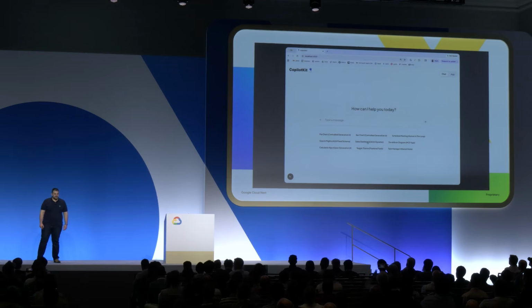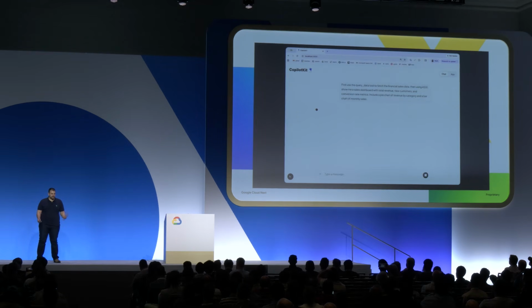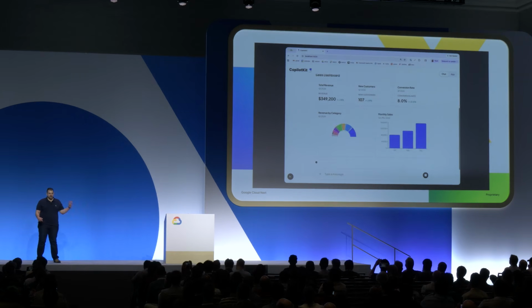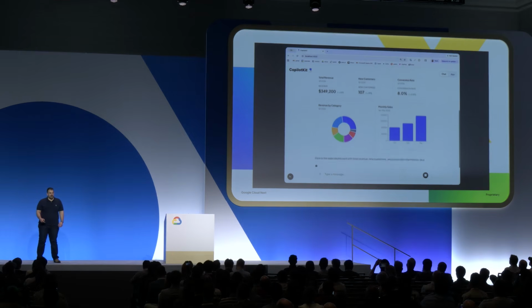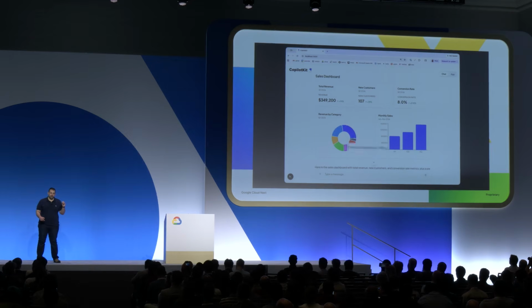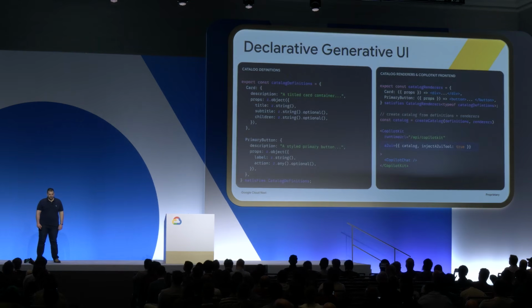All right, so here we see a user asking for a sales dashboard that includes revenue and customer churn and includes all the information a salesperson might want to see. And instead of, again, getting a block of text, you see this beautiful sales dashboard that combines cards with titles and pie charts and bar charts. Each one of these components individually was predefined by the programmer, but the collection of them together as a sales dashboard was assembled by the agent on demand.